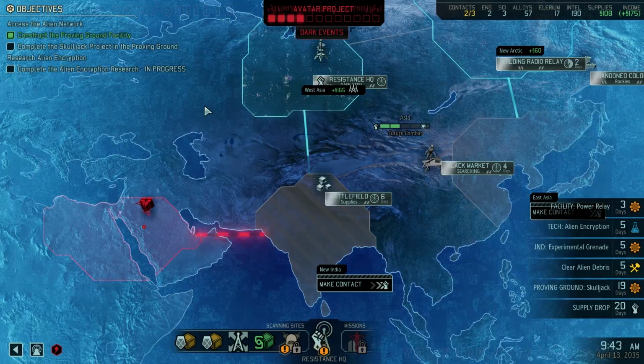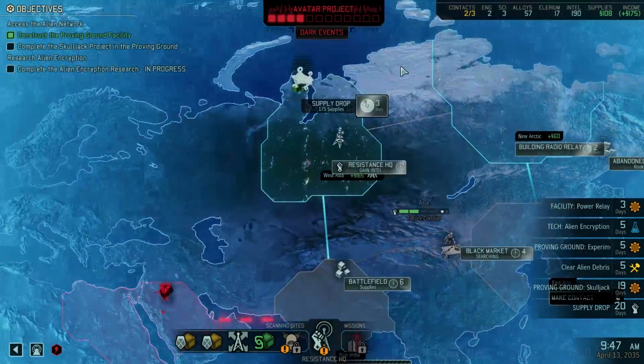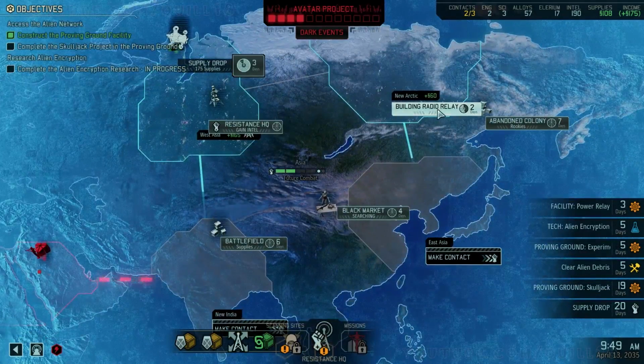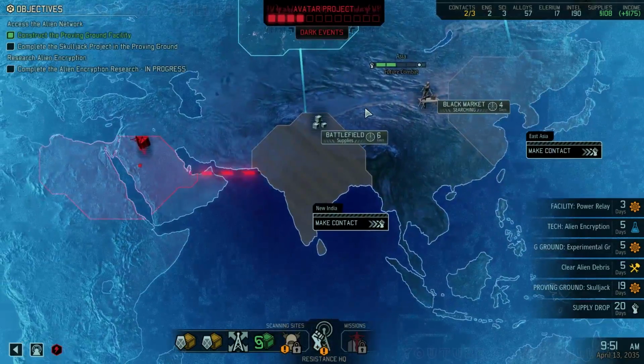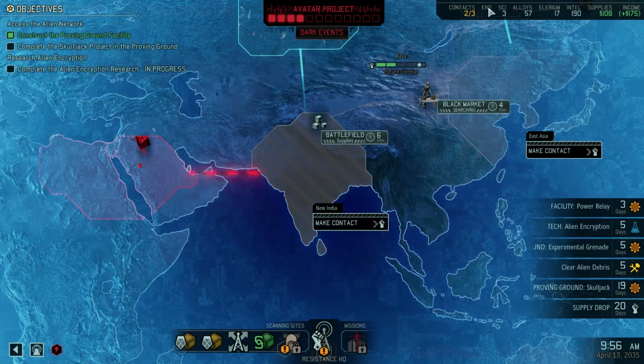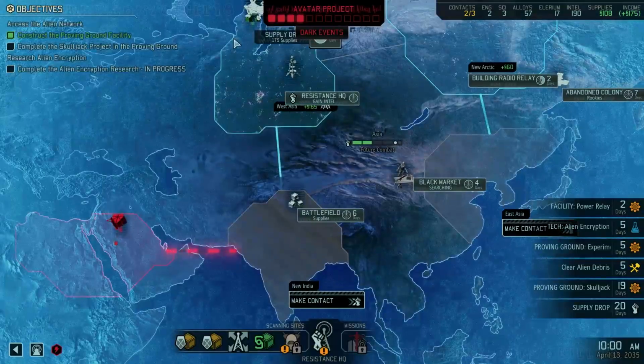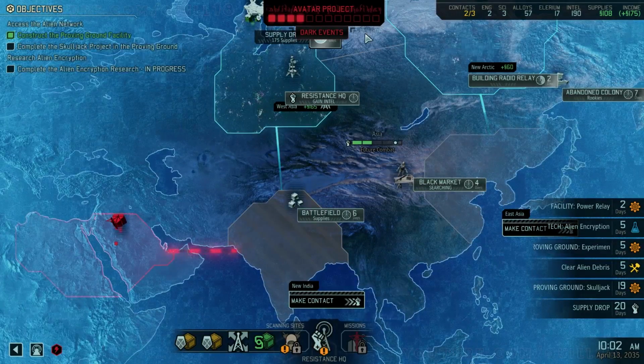Okay, you know what? This video has gone on fairly long as is. We're gonna put a cut in here. When we come back, I'm gonna try to finish the supply drop. I'm gonna try to finish building this radio relay. And then I think there's a good chance we'll move to New India and make contact there. That'll bring us to 3 of 3 contacts, and it'll start moving us in the right direction for this site, because obviously we have to start dealing with this, because if you don't, you can lose to the Avatar project.